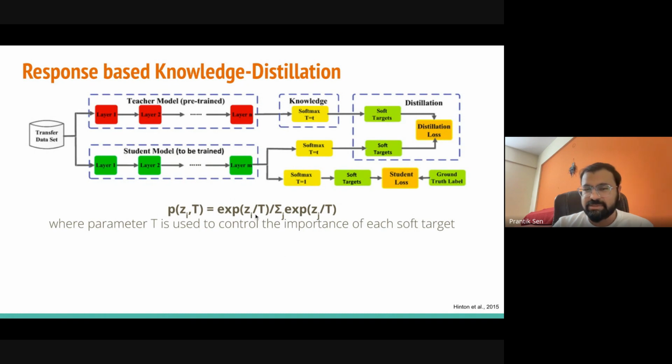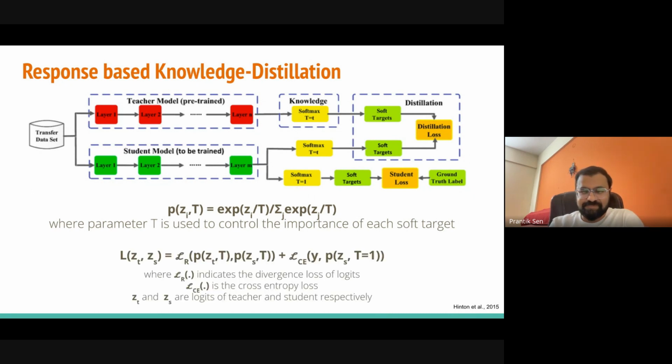It is again a softmax, weighted by this factor T, temperature T. In the softmax you are operating in the exponential regime, right? So if the probability for a particular class is very high, you divide it by a value greater than 1, which brings it closer. So it is not the exact targets, but soft targets, pseudo labels. The distillation loss is computed against the pseudo labels, and for the softmax loss you make T equal to 1. This is the classic cross entropy loss. So this is the entire loss with which the student model is trained. This is the loss formulation.